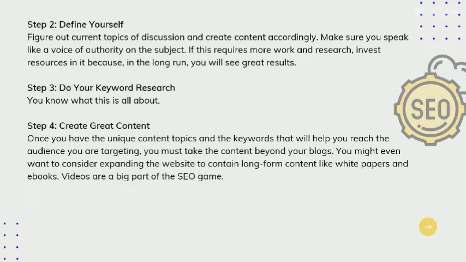Once you have the unique content topic and the keywords that will help you reach the audience you are targeting, you must take the content beyond your blogs. You might even want to consider expanding the website to contain long-form content, like white papers and ebooks. Videos are a big part of the SEO game.